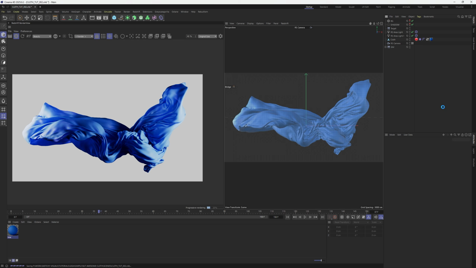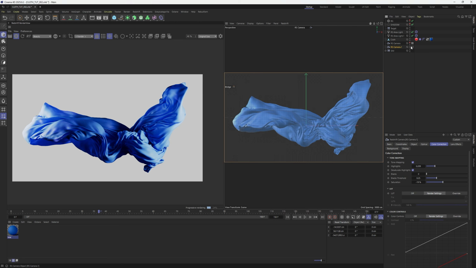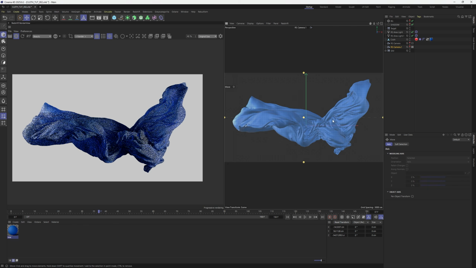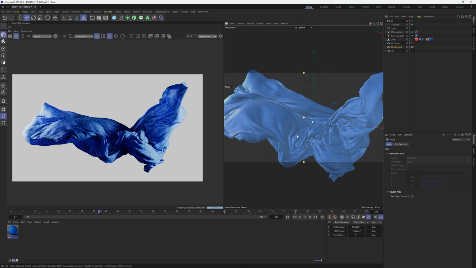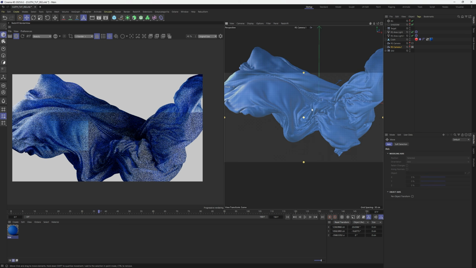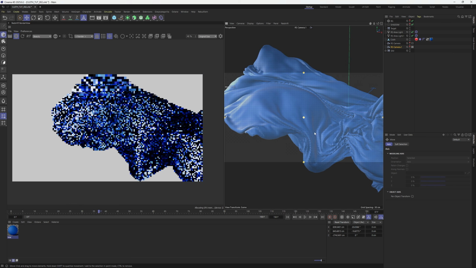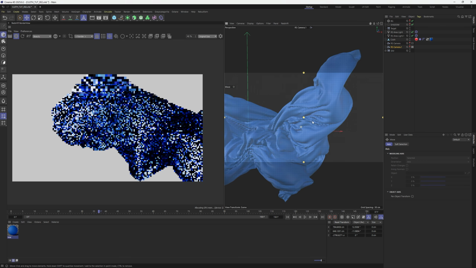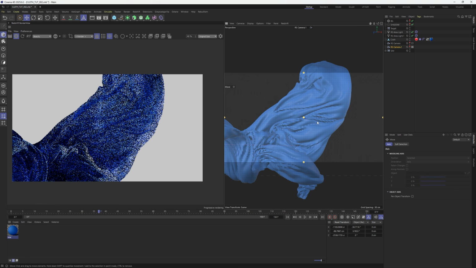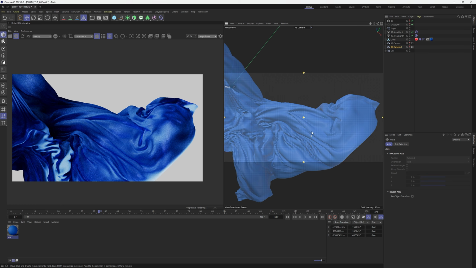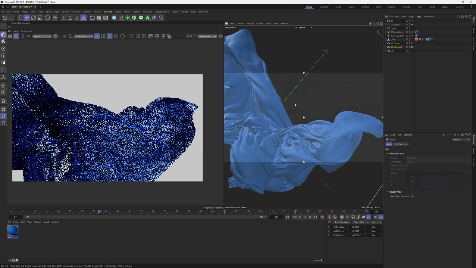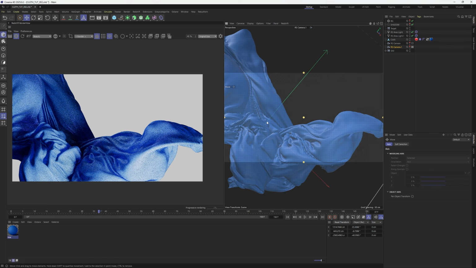Before we go any further with the material, and before we take any other directions, I'm going to duplicate the camera. I like to turn off my cameras in the viewport, so I don't have lines going everywhere, because it gets a bit annoying. And I'm going to mess with a couple of close-ups here. So let's see what potential angles we can get. Closer up to the cloth. Something like this is cool, but I'm not overly sold on the lighting position there.